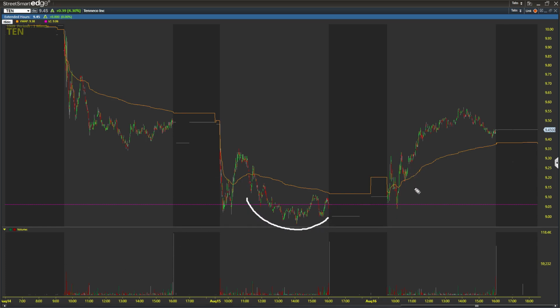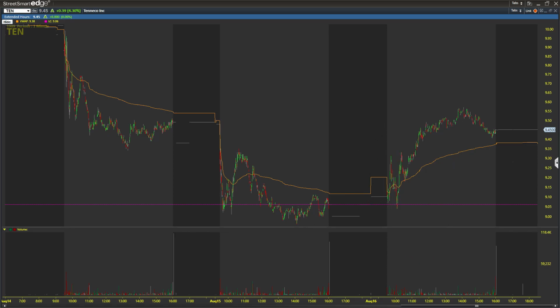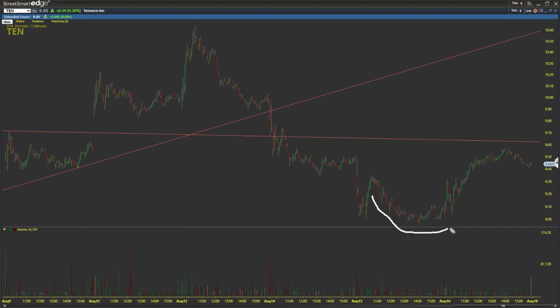If I zoom in on this 1-minute chart, yeah, we can see that there's a rounding bottom right here, but then the next trading day right here, this just very violently rips up to $9.30, down to $9, back up to $9.30, back down to $9.15, right up to $9.50. Very, very choppy, up and down, up and down. This is just noise compared to looking at a 5-minute chart, seeing this rounding bottom here, and it's moved all the way up.